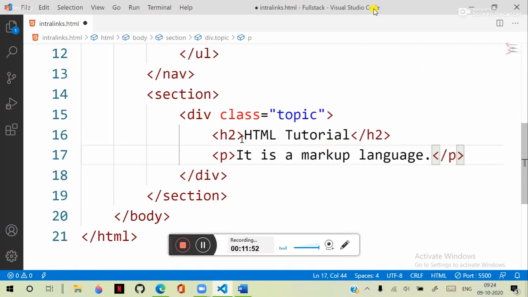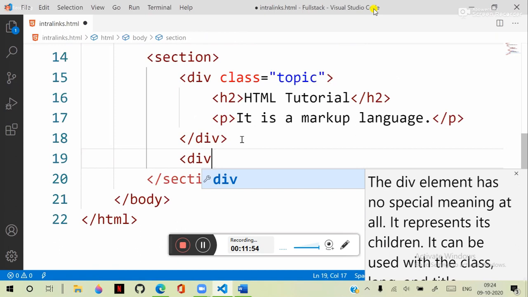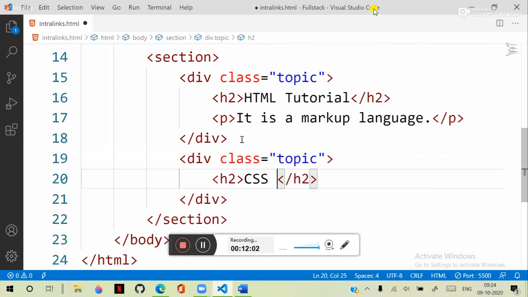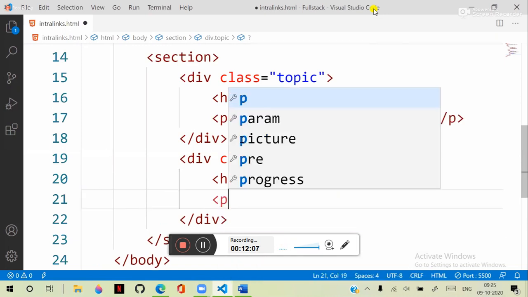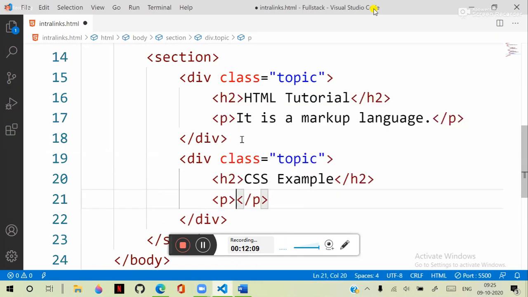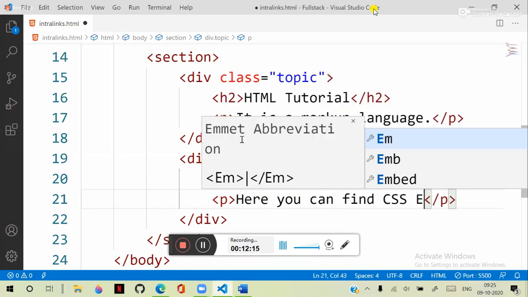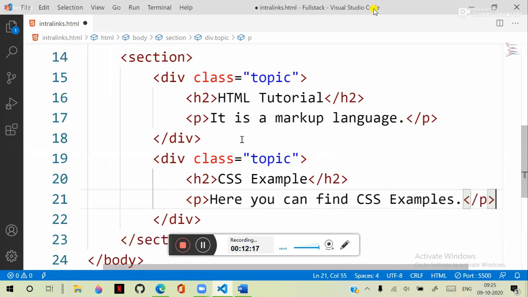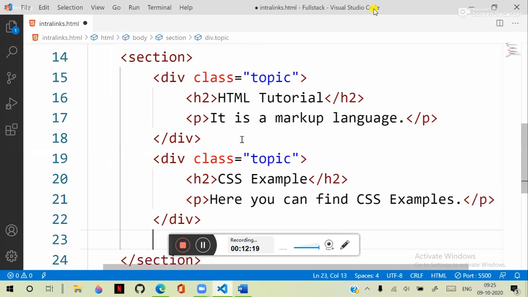Similarly, I have another div with class also topic and a heading as CSS examples. So here you can find CSS examples, some paragraph, and one more topic.